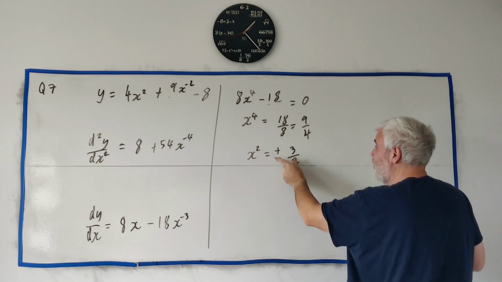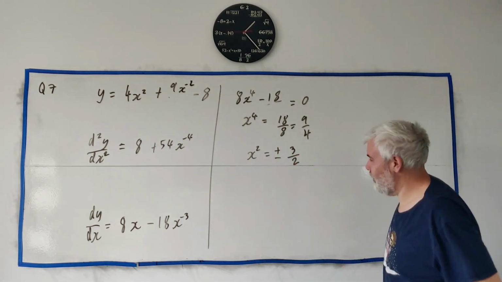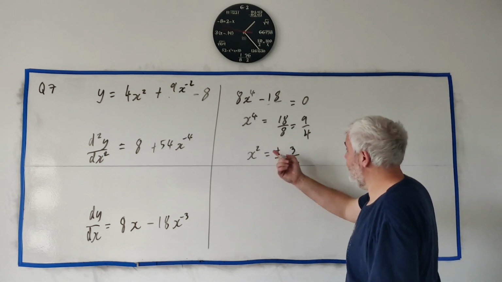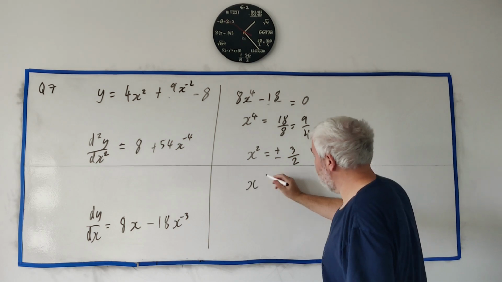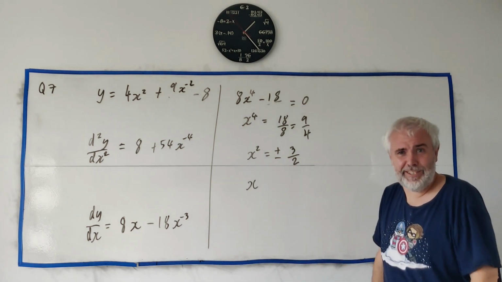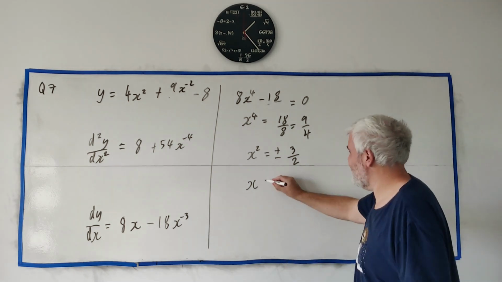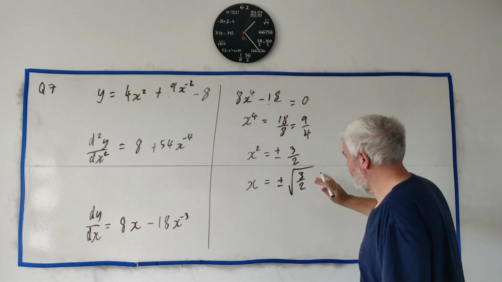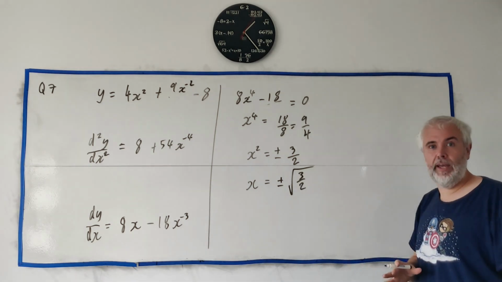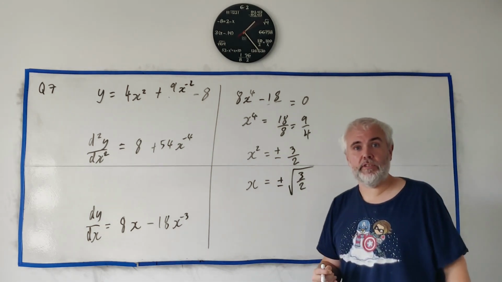So this plus or minus this squared would get this. So that's where the plus or minus comes in. We take the square root again, as it were. Another plus or minus appears, I guess, but there's only so many plus or minus, so it's still just plus or minus. Plus or minus the square root of all this, so 3 over 2. That's your two, so there's two answers, and they're both stationary points.